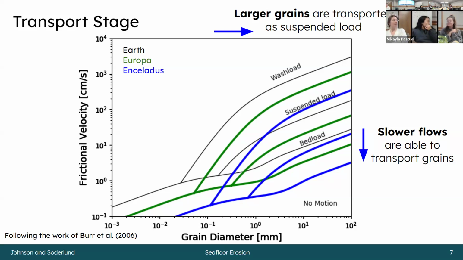0.1 seems so low that I'm surprised. I don't know about other planets if it is lower. Do you have a sense of what would be the lowest gravity that you could still get in the ocean? They are generally increasing with their ratio, but what are the boundaries of that? I don't know. Enceladus is one of the smallest ocean worlds, lowest gravity ocean worlds.